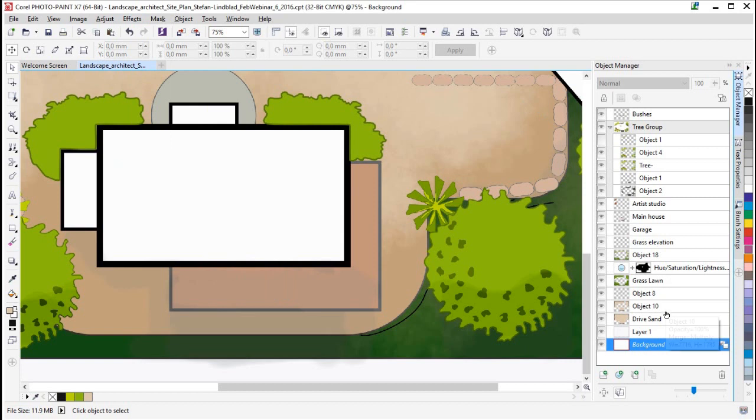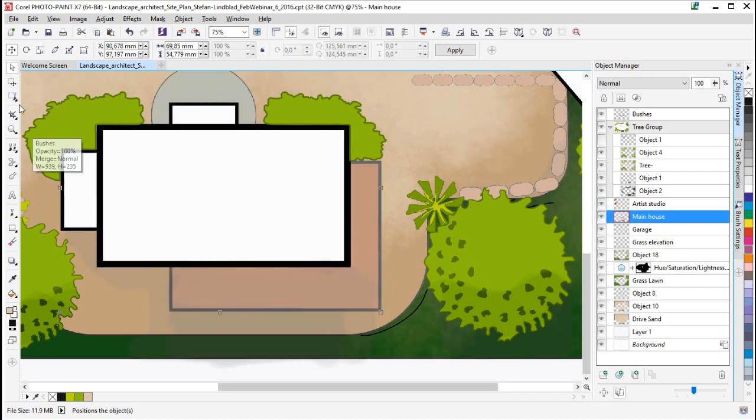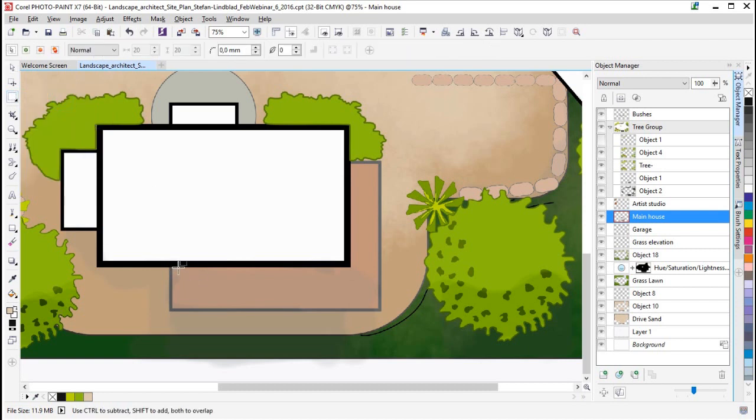But before I start using that effect, I'm going to just decide that I'm going to do something here to the main house. And this, of course, is a solid object like this one. So there are various ways on how to select. So just choose any of these mask tools that you like, and then simply drag up, and then if I use the Control Shift key here now, I should be able to keep the mask that I already took up, and suddenly I have selected the whole area.